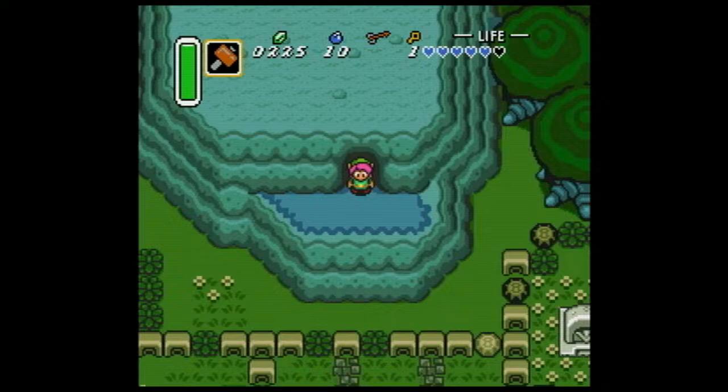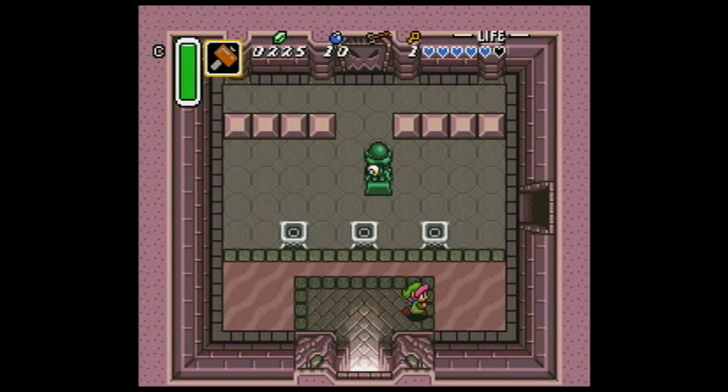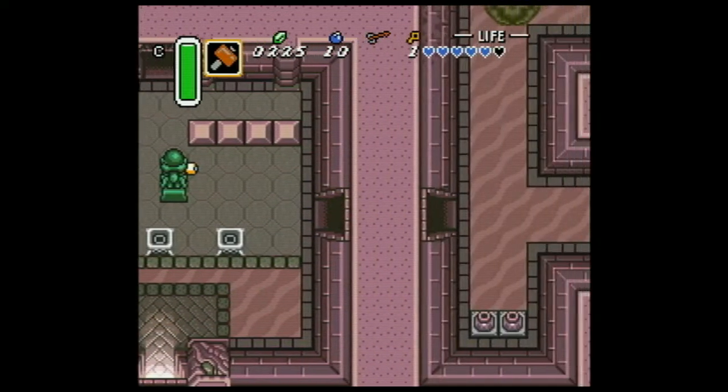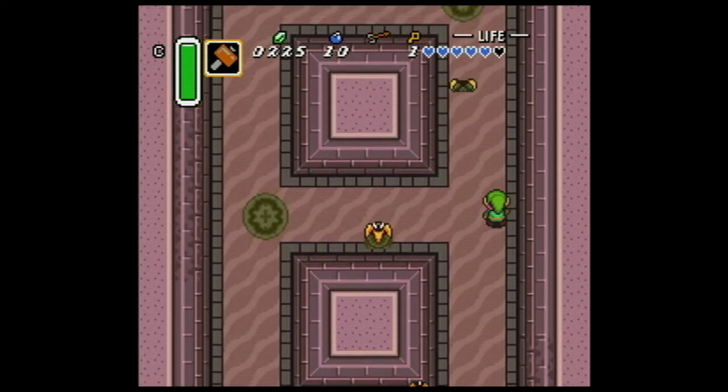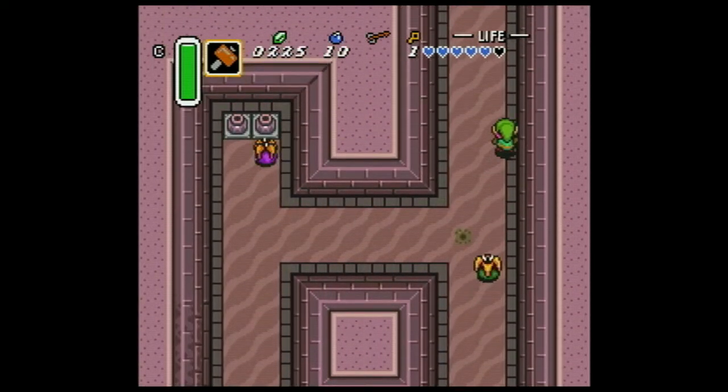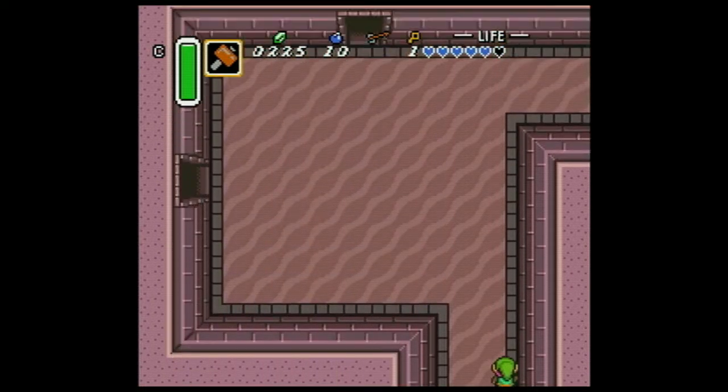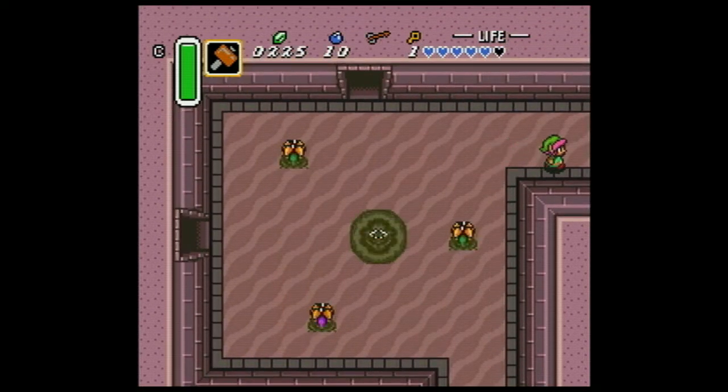Okay, this is Graveyard Ledge. So, not useful, but good to know about. That at least means I don't need to check that later. And I guess it's sort of a shortcut to King's Tomb.